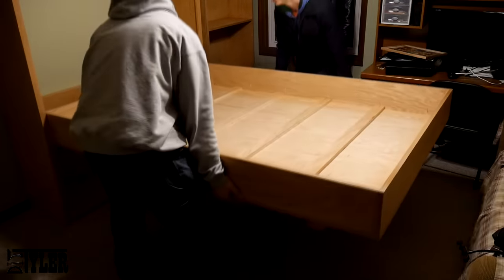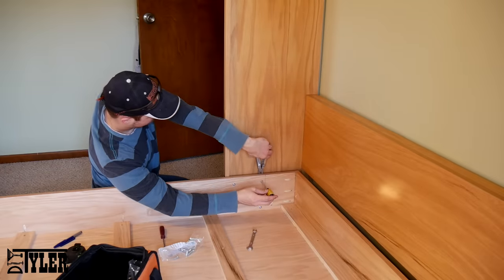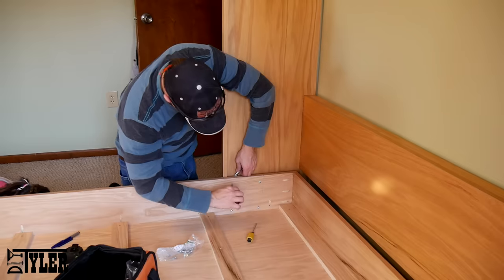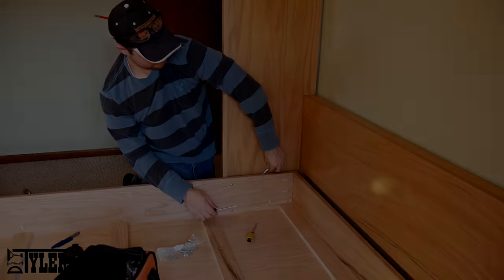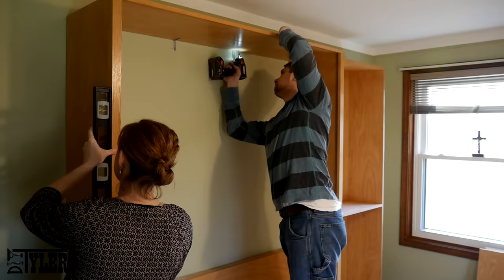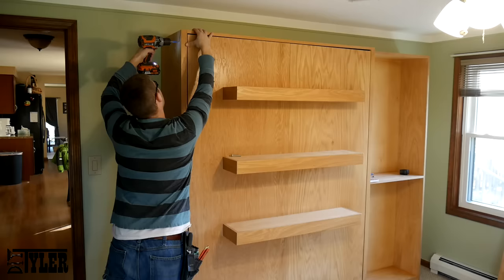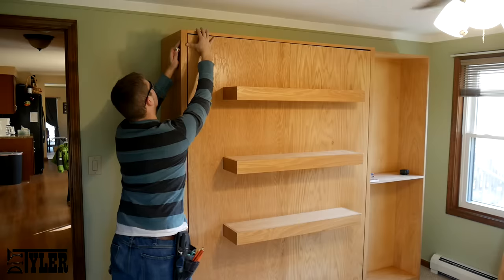With that little repair behind us, it was back to the assembly. We laid the bed frame portion in place inside the frame and then using those quarter-twenty machine screws, fastened everything in place. It was definitely a little bit tricky to hold the bolts in there, but a pair of needle nose pliers made decently quick work of the assembly. To prevent the entire frame from tipping over, the frame is fastened to the wall into studs using a pair of L brackets. And to hold the bed portion up into the frame, I used a 5/16 bolt that goes all the way through the frame into the bed frame itself, fitting into a notch, with one on either side.